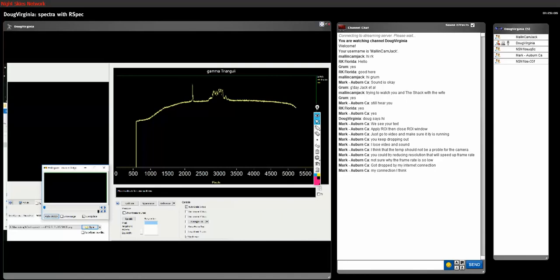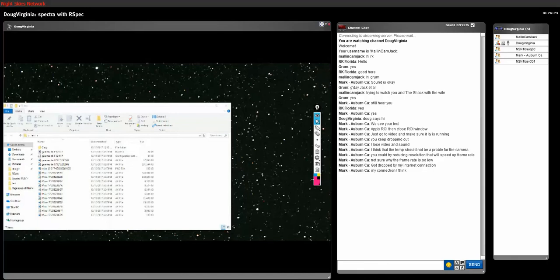Even here, I don't know what's going on. I can't see my star at all. Not even with a histogram, it's just a blank frame. Lyra, PNG.